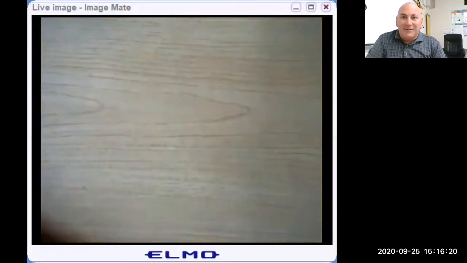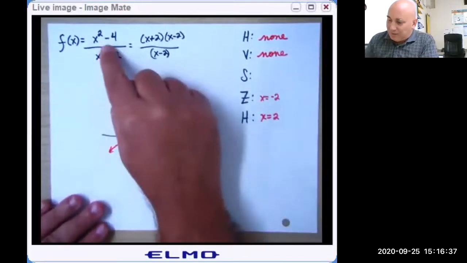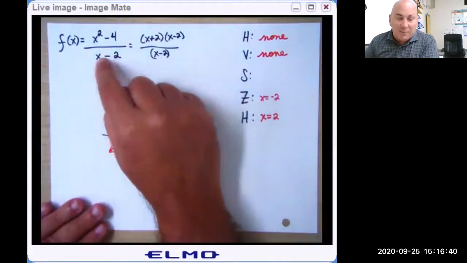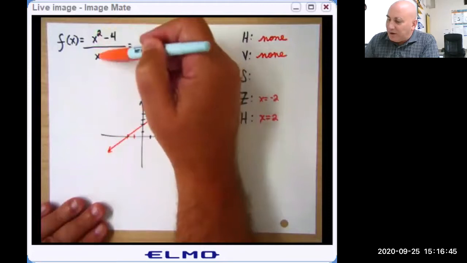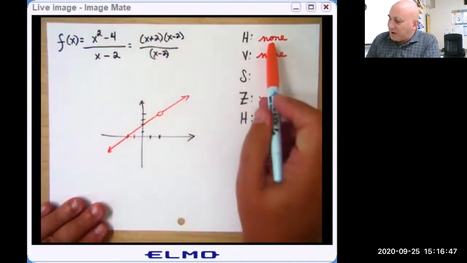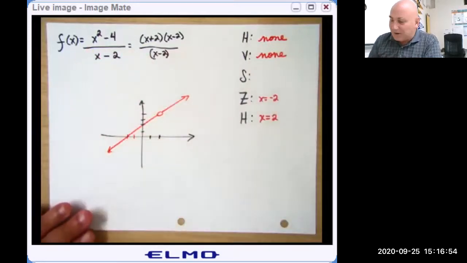All right, now that you've copied that down and hopefully you didn't have a headache from doing so, let's take a look at a little bit easier problem. And that would be this one. Y equals x squared minus 4 over x minus 2. Top degree is 1 unit higher than the bottom one, so there is no horizontal. You might think there's a slant, but I'll show you why there's not.